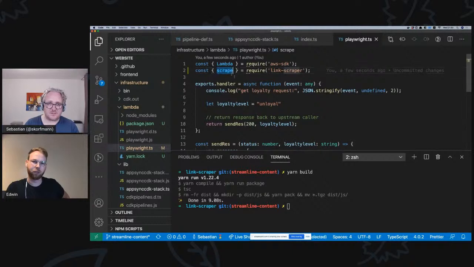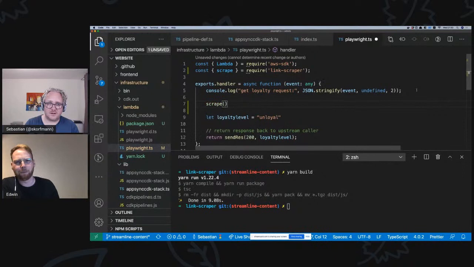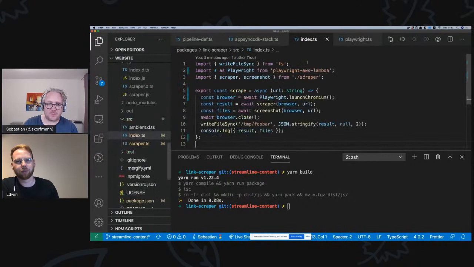Let's see. Scrape should be a string, or? I'm not sure if I defined a return value. Did we define types? What I'm missing is type information, right? It's not telling me what it's doing, or what kind of arguments we have.